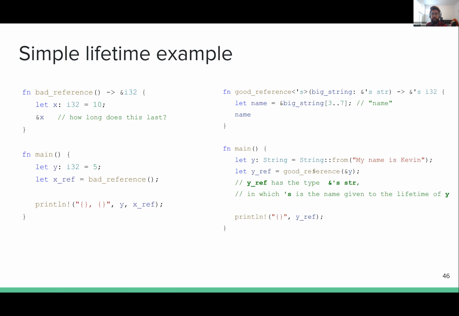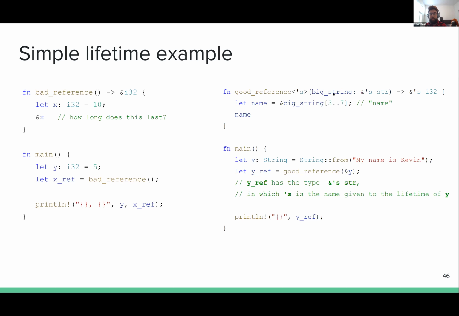And what I've done is basically when I call good reference here, I'm saying that the lifetime of this borrowed string slice, which is again a reference to the string, needs to have the same lifetime as whatever was passed in, right? So I'm parameterizing this function with the lifetime, and I've given it the name s. Again, you could put anything here. I could call it my string lifetime. It just needs to be the same thing here and here, right? And this is a very clear way to specify at compile time, again, at compile time, that whatever I return from this function needs to last exactly as long as whatever I passed in, right?